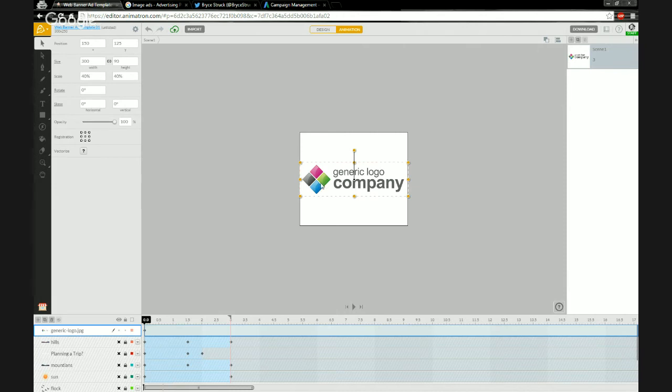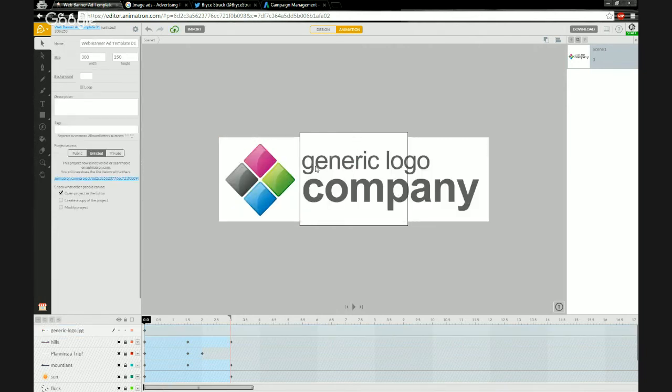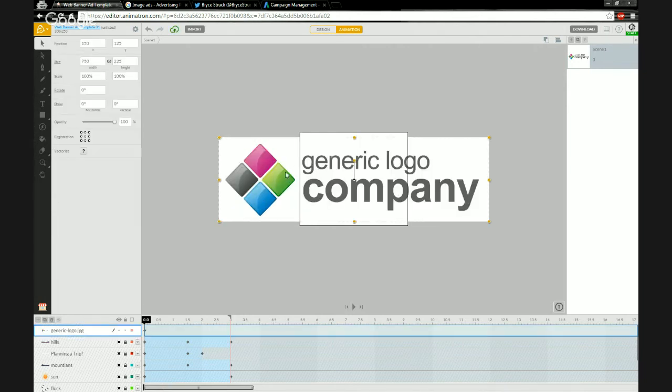But one thing you want to be aware of is that when we select the object, it shows us what the native size of the object is, 300 by 90, because it's limited to the canvas area. That's why it's 300 in width. But also the scale. It's 40% reduced size from its original image size. So if we were to bring this to 100%, that's the actual size of the logo itself. And it's obviously way bigger than the web banner.